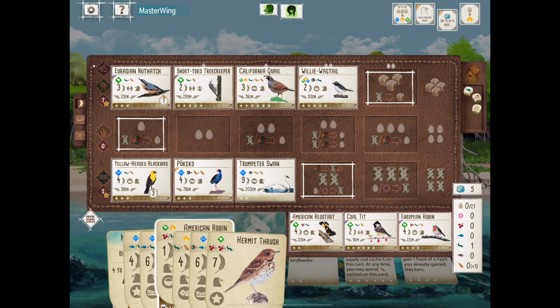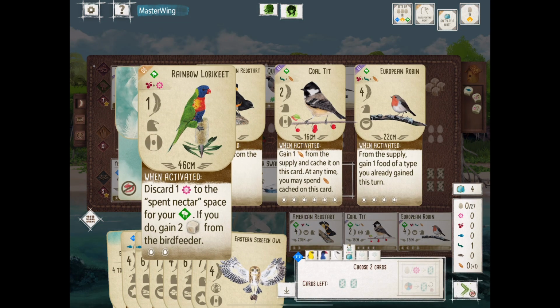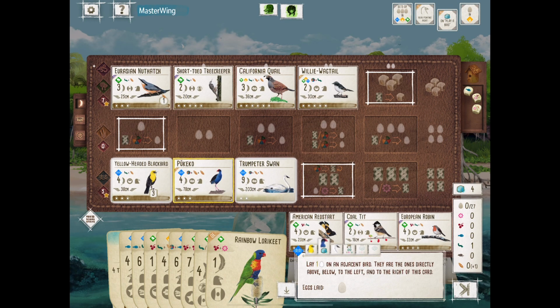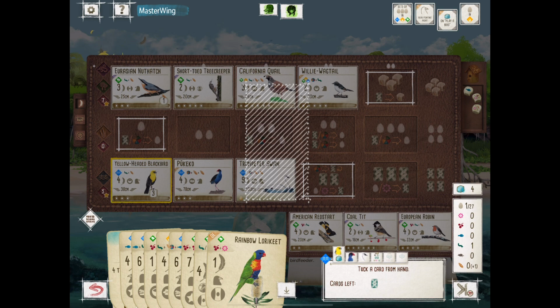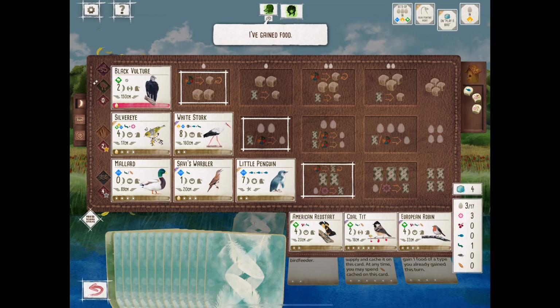Because before I play the Bobolink, I might as well put the Hermit Thrush down because it has a star nest, and I'd gain one more egg. And it didn't look like we flopped anything good there from the top deck, but that's okay. We're getting the eggs needed. And man, it seems like this nest box builder is proving difficult. I had the Forster's tern back from the start of the game. I don't think that's going to be played.